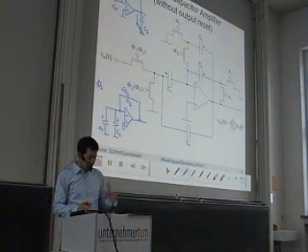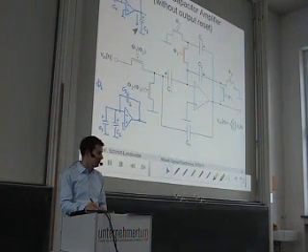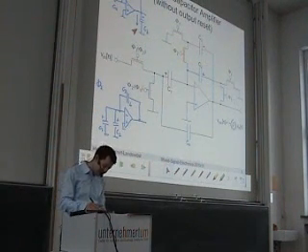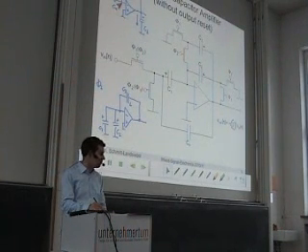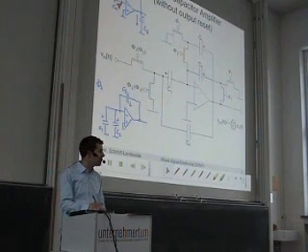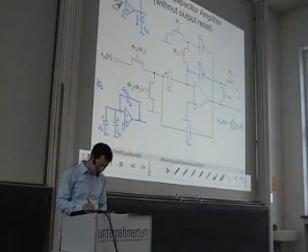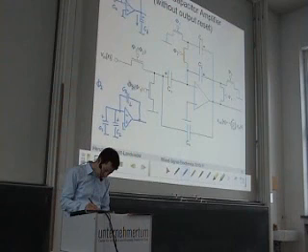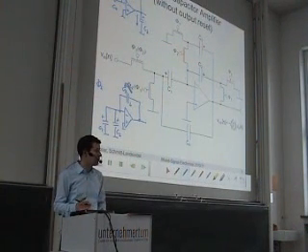And then when we go back to the second phase, then we take this C3 and put it into the feedback branch of the op amp. So we disconnect it here and put this point here to the virtual ground. And it is a virtual ground because we now have this cap in the feedback branch. So here is this C3. This C3 is still charged to the previous output voltage. No charge transfer occurs here.